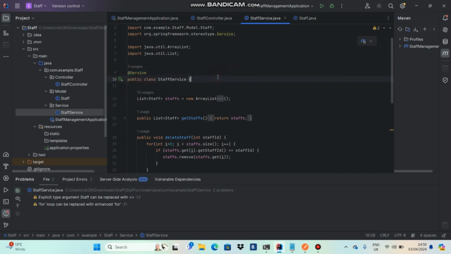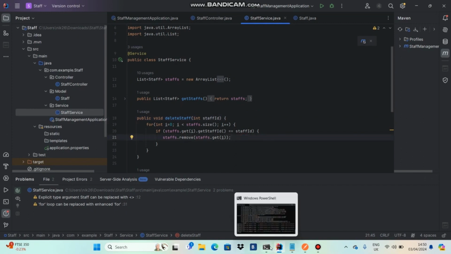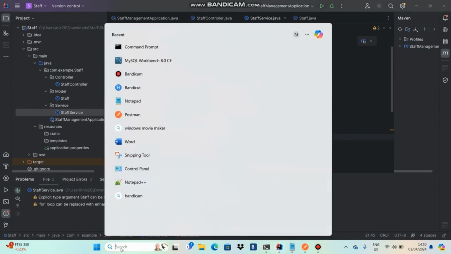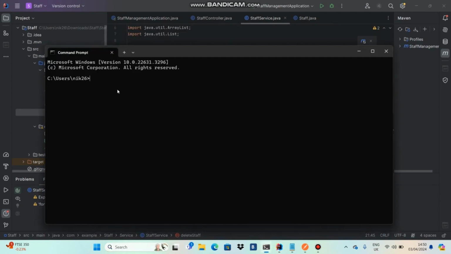Okay, let's go back to the MySQL and database setup and see how we are going to do things. If you have set up the MySQL database and Workbench, then you have MySQL on your local machine. What you have to do is go to your search bar and search for CMD, open a command window, and type mysql -u and your username. If you have watched the video and set up MySQL, you know how to log in this way. My MySQL username is root.